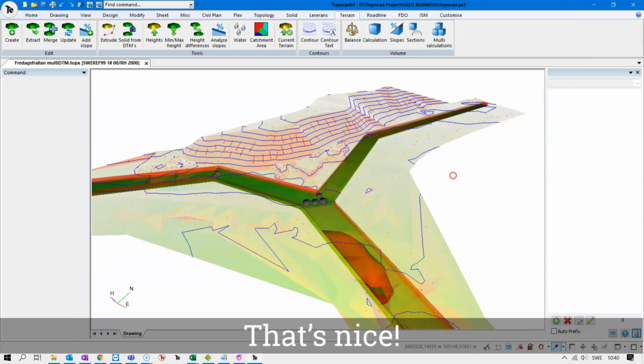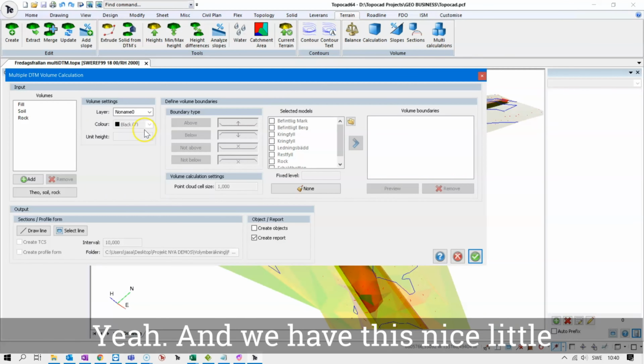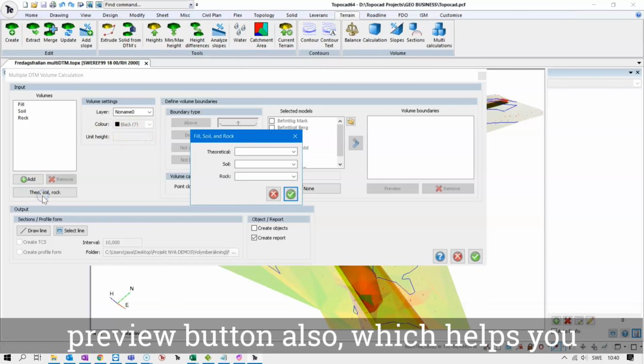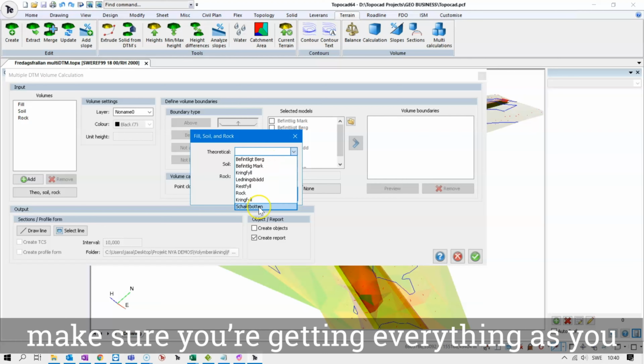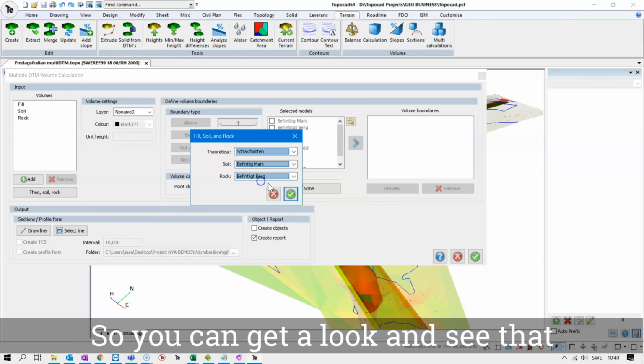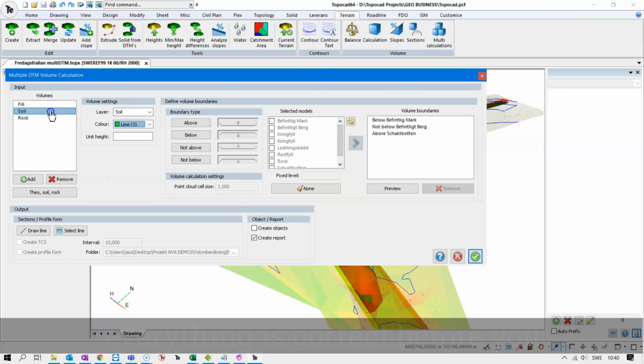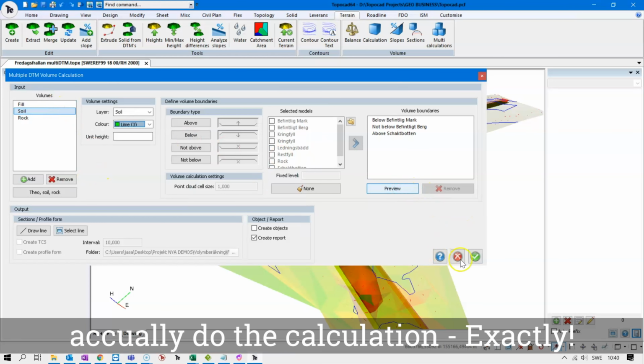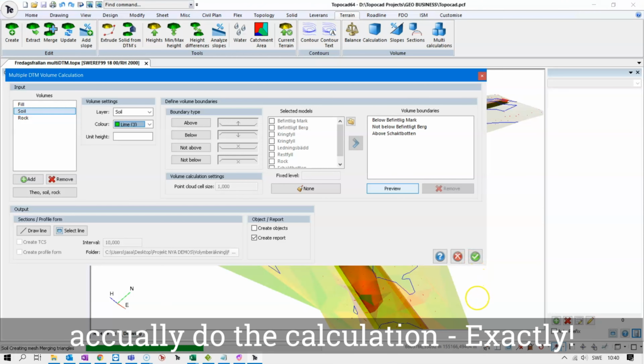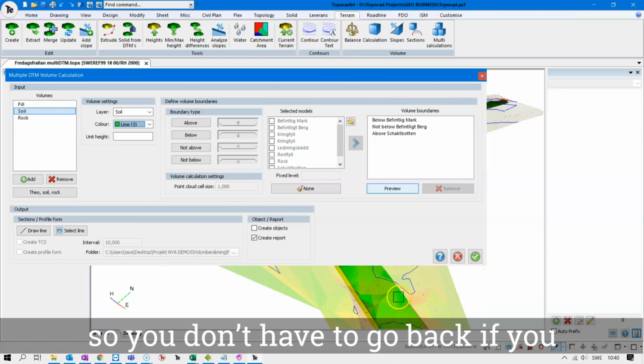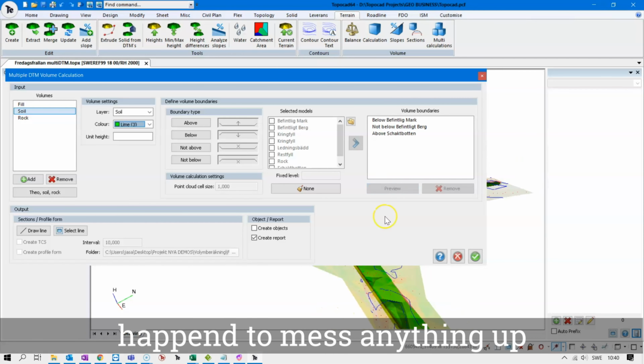Well, that's nice. Yeah, and we have this nice little preview button also, which helps you make sure you're getting everything as you may. So you can get a look and see that everything's correct before you actually do the calculation? Exactly. So you don't have to go back if you happen to mess anything up?